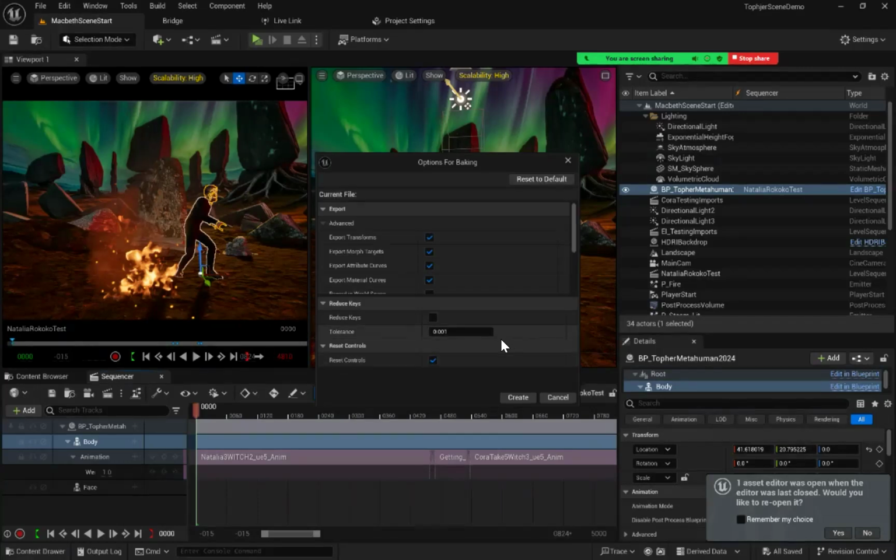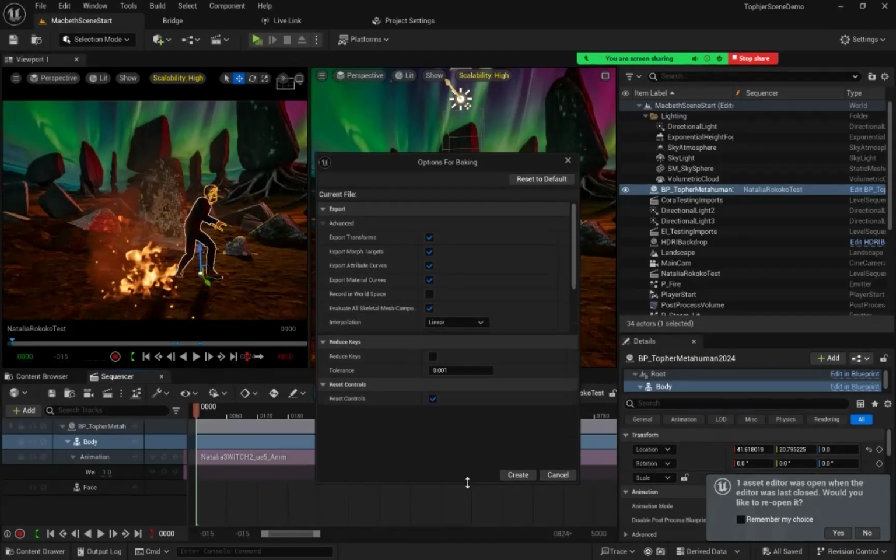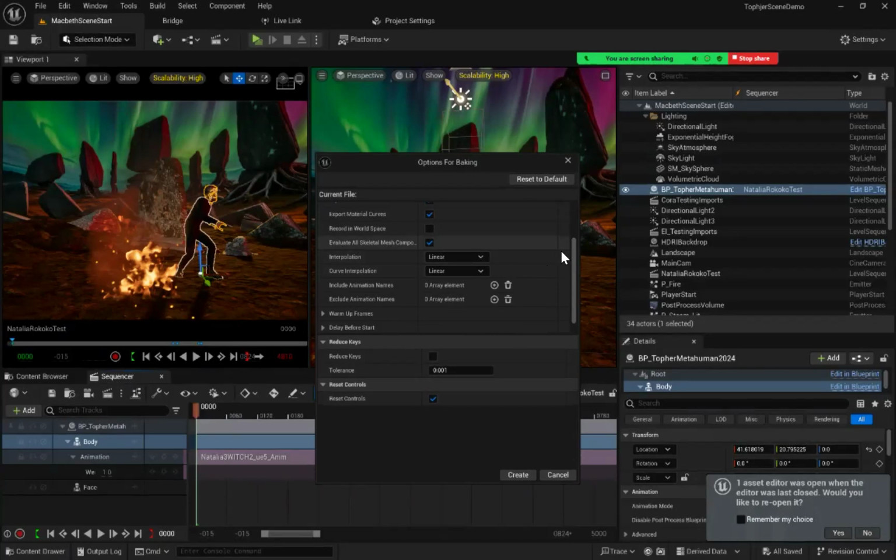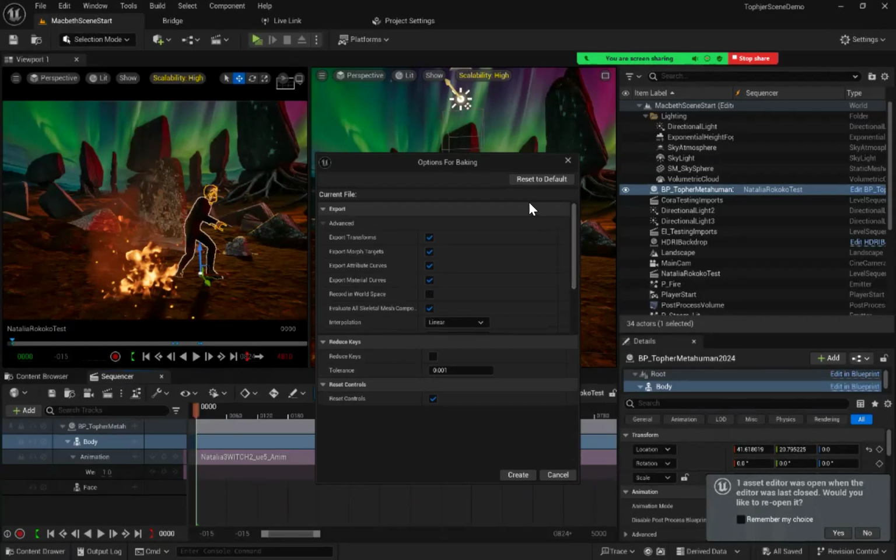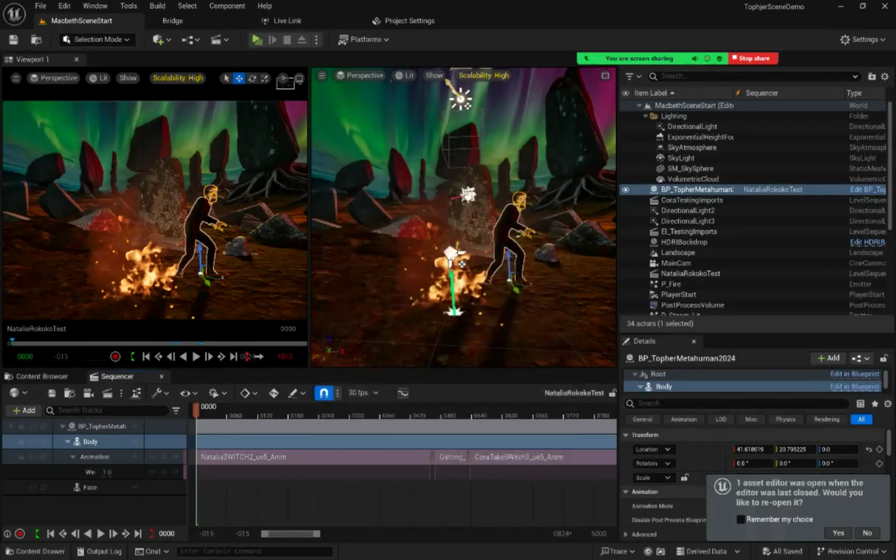It's going to bring up options for it. Generally, I don't really change any of these options. It says linear because there's a frame key on every frame, so usually those are linear interpolation between them because it's every frame. But I would just go ahead and leave it at the defaults and hit create.